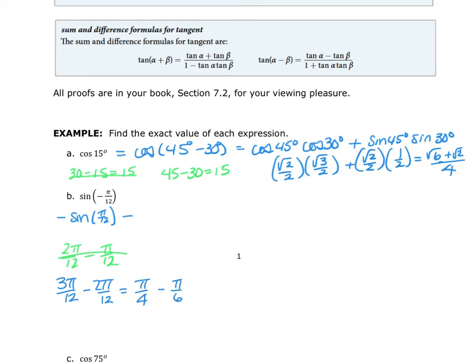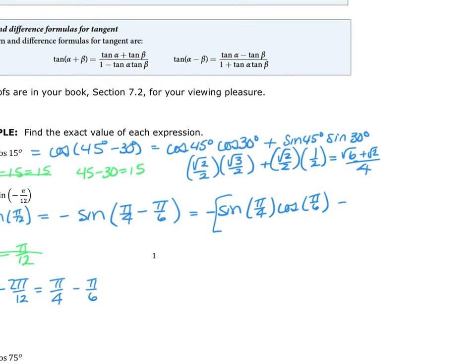So I can write this as the negative sine of pi over 4 minus pi over 6. This then gives me negative sine of pi over 4, and I'm going to just do it like this so I can have the negative out there and then distribute through in a minute. The cosine of pi over 6, and then the sine is the same, so if it's a subtraction of the angles that I subtract here.